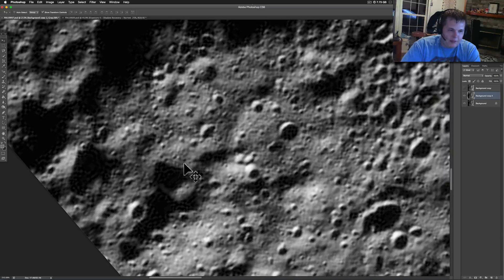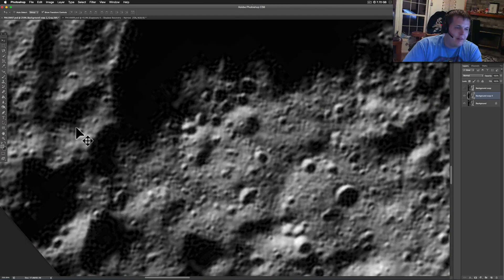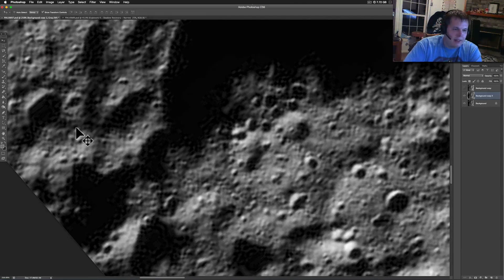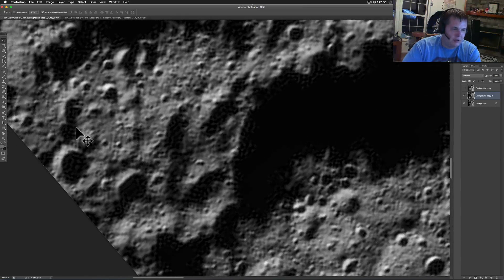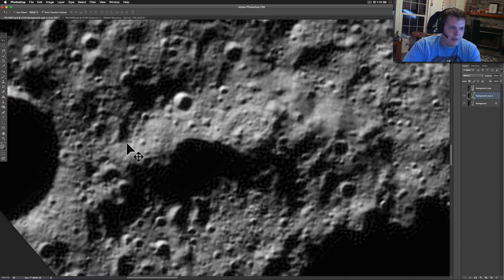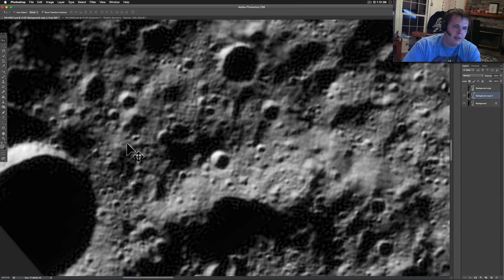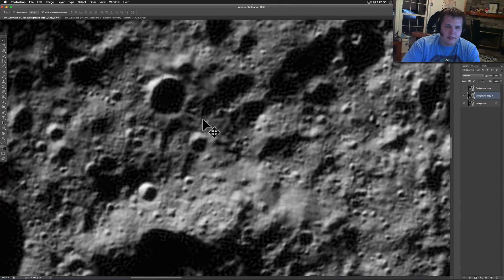I think they used whatever landscape was around as the plan — that's why you get a lot of like this: one, two — these two are the exact same size, they look like domes. You have what look like tubes, and maybe whoever was here and civilized this needed pressurized tubes or something along those lines. We're never going to know until we get the next mapping. Until we can put something of our own there where the public controls the images and not a government — NASA and JPL have not been the greatest stewards of information.